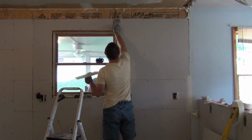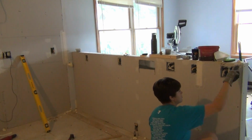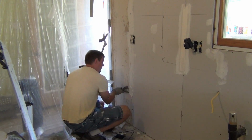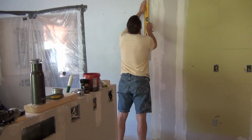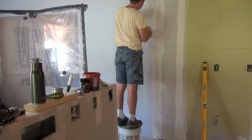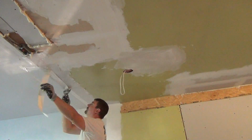Did the same thing on the opposite wall. You got help from the family. Now I'm drawing a line here and putting a piece of masking tape. This is gonna make a nice smooth transition break point from the textured plaster to the flat wall.